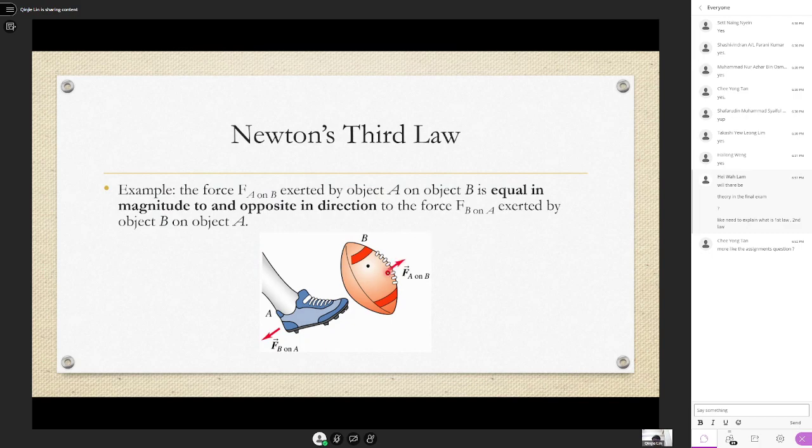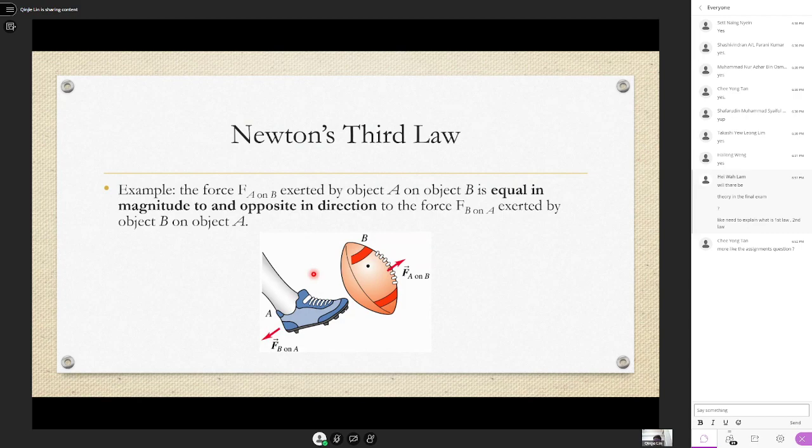But when you do that, it means the ball is exerting a force on the foot as well. If you kick the ball very hard, it's almost like the ball is hitting your foot very hard. So you will feel it. You really feel it in your leg, or if you never kick properly, you'll be in pain. That's why when people play soccer, maybe some of you like to play soccer, you realize actually your head can get quite painful. So if you're not a professional, maybe don't hit the ball.